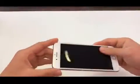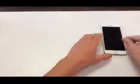On the bottom, you got the speakers, lightning port. Everything is the same where it was. This didn't go over a drastic change like the iPhone 10 did. It's going to be very familiar here.